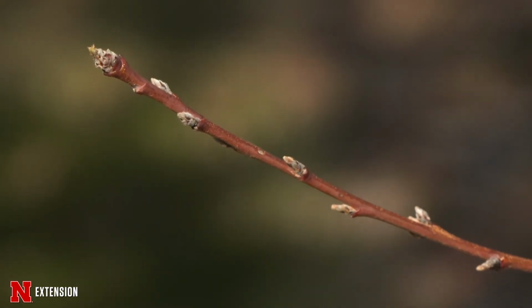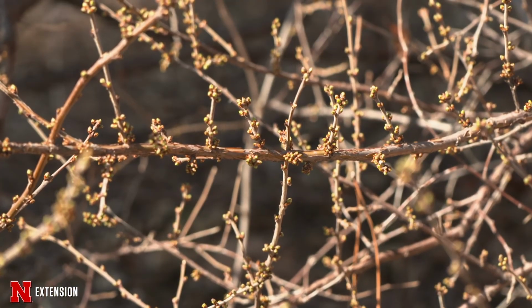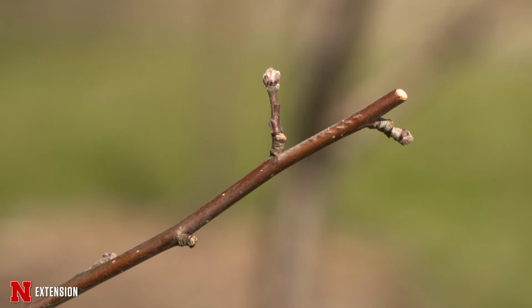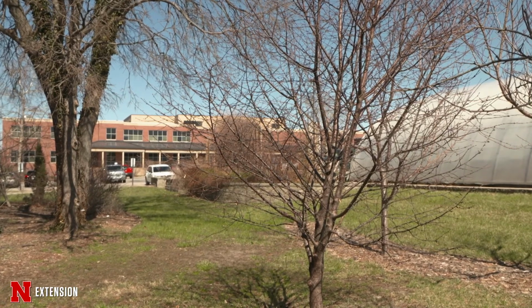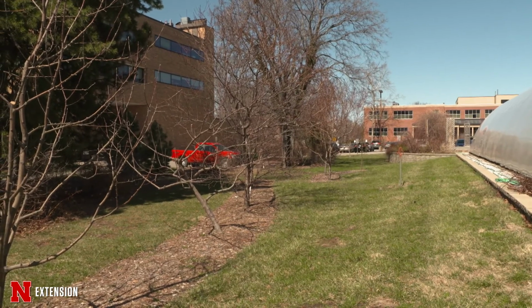One of our huge concerns always when we have an unusual winter is the flower buds of plants that bloom very early and on previous year's wood or old wood. Peaches, cherries, apples, forsythia, lots and lots of plants like that. And whether these buds are completely damaged and are going to drop, again, it's a wait and see. Hopefully they're protected enough, depending on the location, where we won't see a lot of winter injury on those. If we do, you're either not going to get the fruit, or if you've got too much twig dieback, which can also happen, you're going to have to be doing additional pruning on those plants.